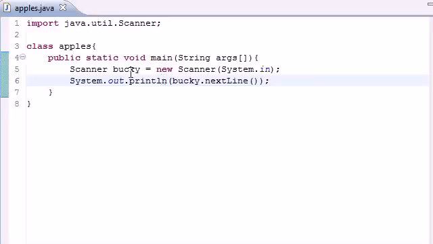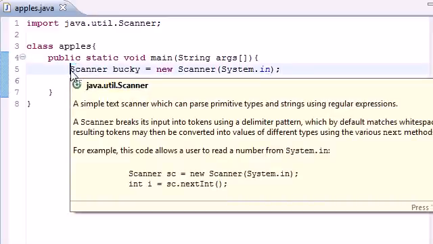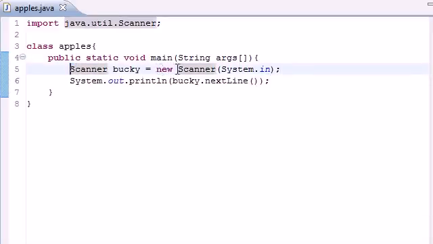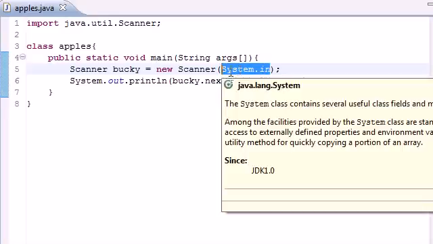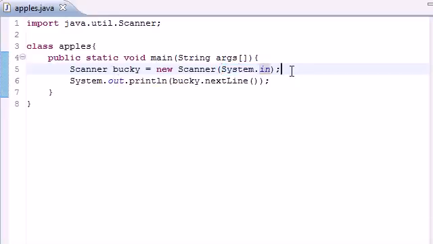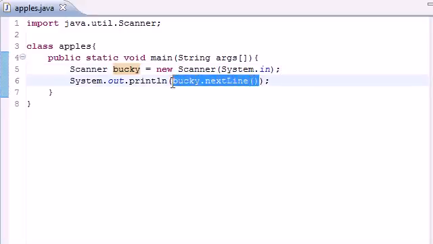We made a variable called Bucky, and it's a scanner variable. We said we're making a new scanner variable that's going to be equal to whatever the user inputted. In this example, hey now. Now hey now equals Bucky, or Bucky equals hey now. So anytime you print out Bucky, it's going to print out hey now. Instead of System.out.println with text in here, we actually changed that text for Bucky.nextLine. What that did is pretty much take that hey now variable and put it in here, and that's why it printed out hey now.